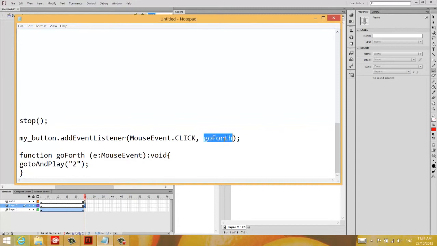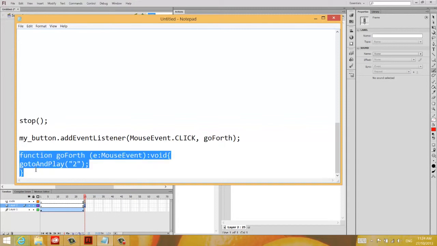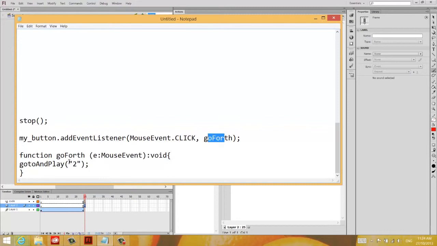The function that we're going to perform we've named go forth. You could call this whatever you want. And so when the button is clicked, we perform this function here. So go forth and go forth, you can see the two there.